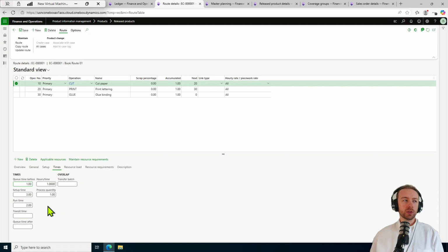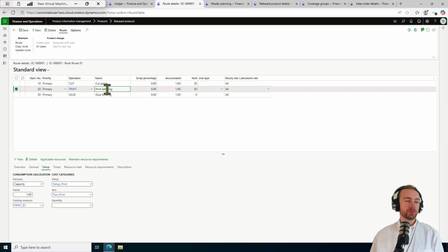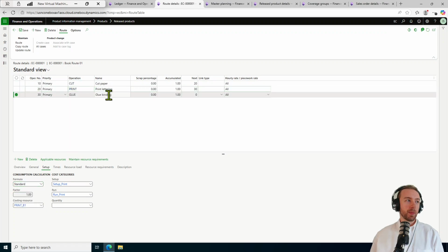And this is something I'll go into more depth later on when it comes to the production side after we do planning, which is going to be in a future video. But essentially right now, if you want to keep it simple and just have your runtime used, then use that standard consumption. We have capacity here as well. We want that to be standard. And we have standard already chosen here on our glue operation.